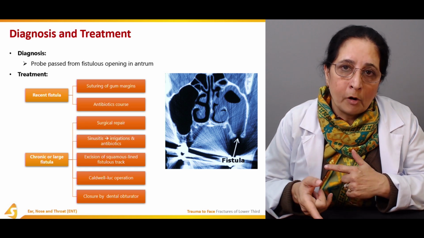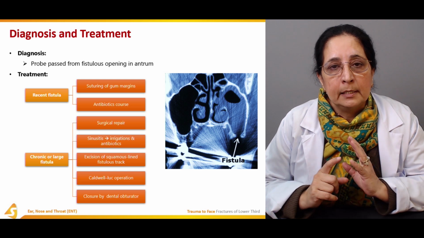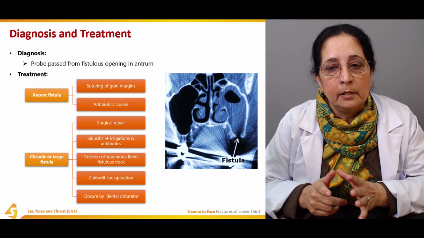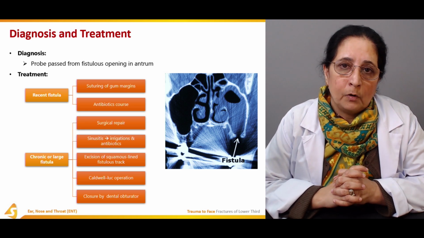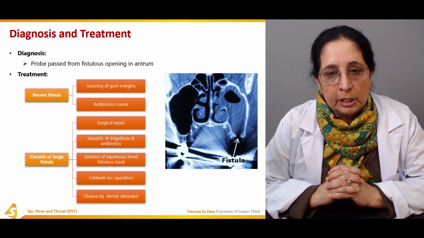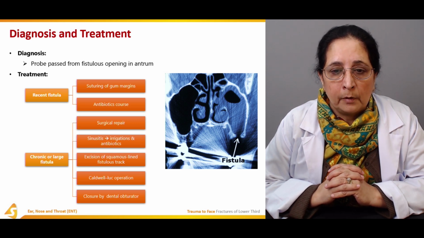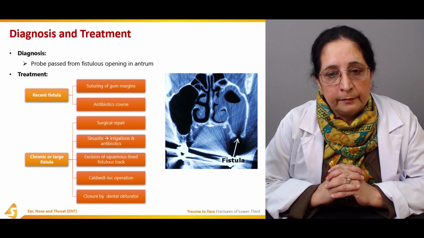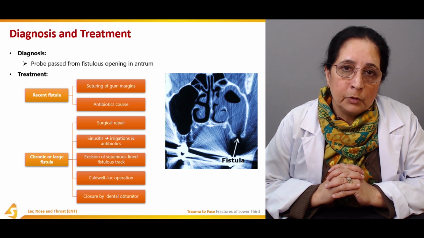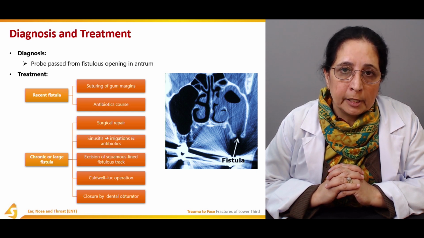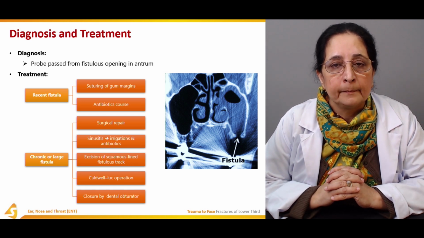But for the chronic type of the fistula and large fistulas, it's important to do the surgical repair of the fistula. If there is sinusitis involved, then we should do irrigation and antibiotic treatment, and excision is performed of the lining of the fistula's tract, Caldwell Luke operation, and closure by dental obturator. All these are the different treatment options for the fistula.